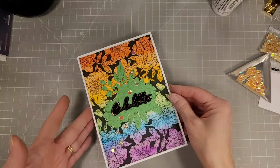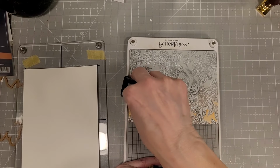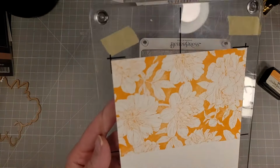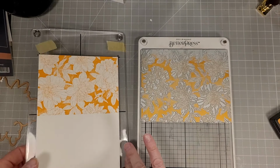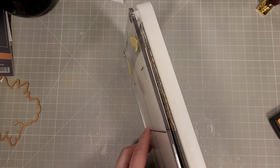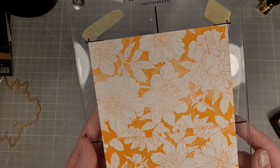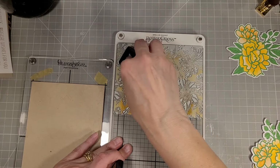I love anything rainbow. And before I move on to my second card, here are a couple more of the playing pieces that I created. Again, 5x7 pieces of cardstock. I am using the Tiger ink here, and I am again doing a 5x7 piece of watercolor cardstock with this. This is the BetterPress ink that came out last month. There were 2 new sets of colors, and I really think Tiger is a good name for this. It's a beautiful peachy orange, and that turned out just stunning. And as you can see, I got my lineup pretty good here.